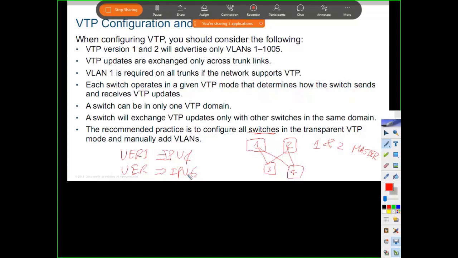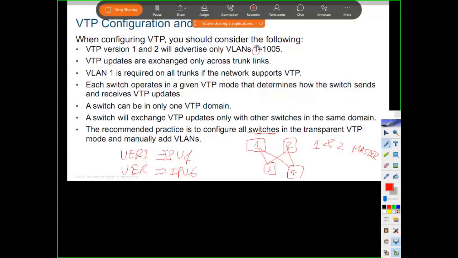All right. Now, assuming again that VLAN number 1 is on by default, the VTP will automatically communicate among these switches. VTP is on the native VLAN, which is VLAN number 1, on by default, okay?